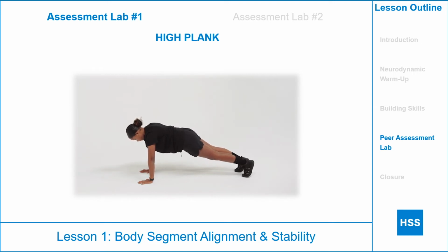To perform this test, students will hold themselves in a push-up position. The goal is to properly align and stabilize the upper body for 30 seconds. The test begins when students lift their body into the proper position. The test should be stopped if the student is properly aligned and stabilized for the entire 30 seconds, if the student is too tired to continue, or if the student is unable to maintain the proper test position.